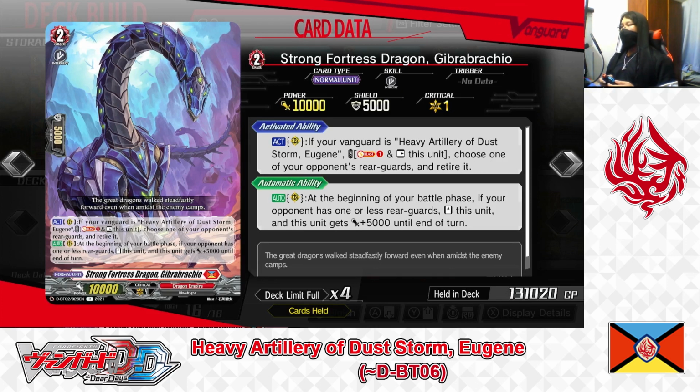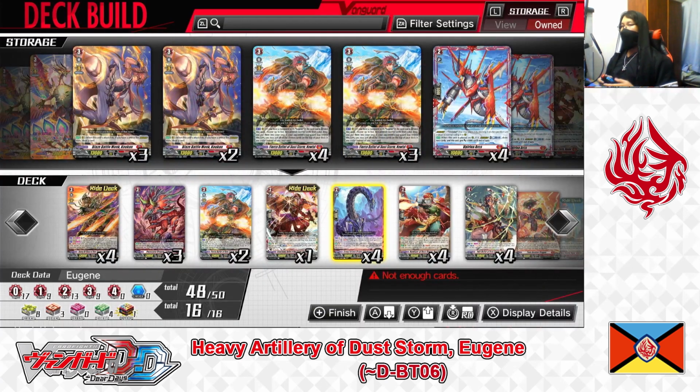And confirm the grade 2 Strong Fortress Dragon, Gibra Brachio. We have 4 in the deck, leaving it that way.